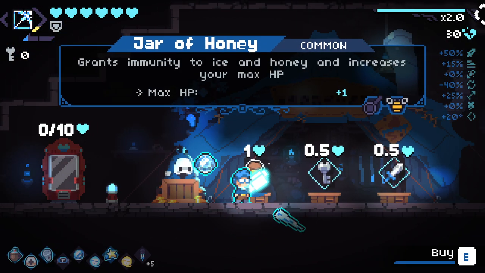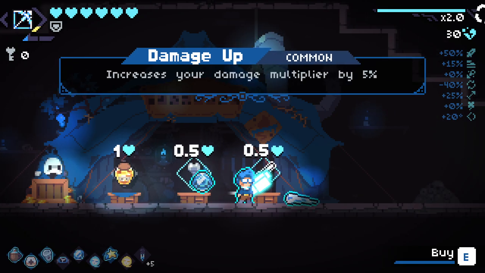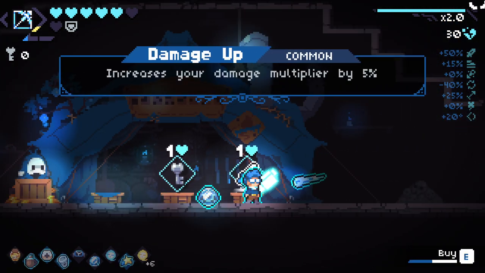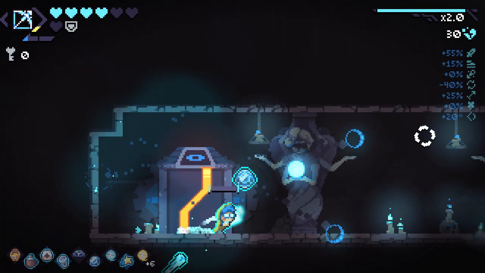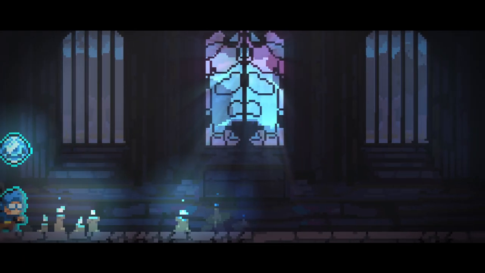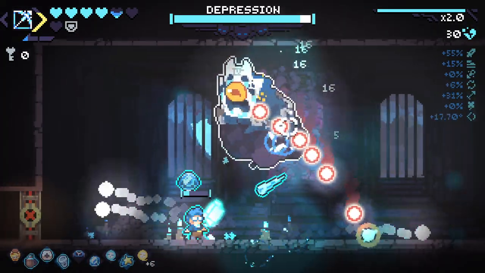Correct. Immunity to ice and honey and increases your max HP. Here, I don't want to really donate to... Also, well, I guess. Sure. I don't really want to donate to the machine when I might not ever get a shop again. You know what I'm saying? That's why the machine on hard shard, I guess. Feels like it doesn't make a lot of sense sometimes, you know?